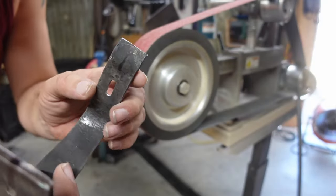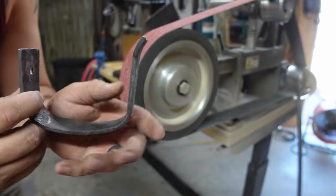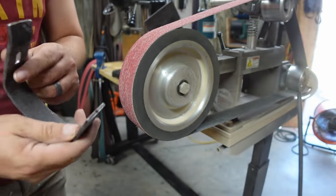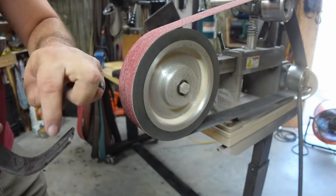So I've got a couple of things marked out here. I've got a little radius marked out here at the top of the front. That's the front going towards the blade, so I can round that off. And then I've got the actual backside of the handle marked on here so that I can start profiling it.